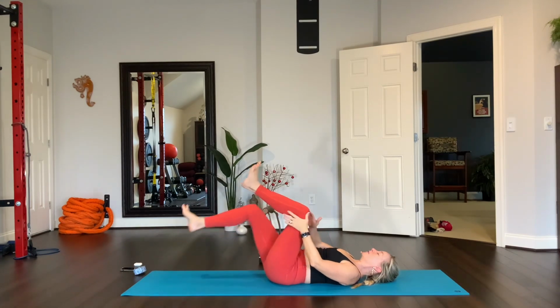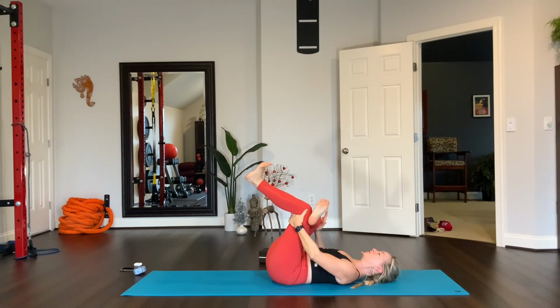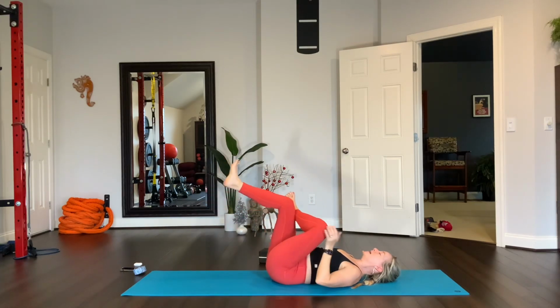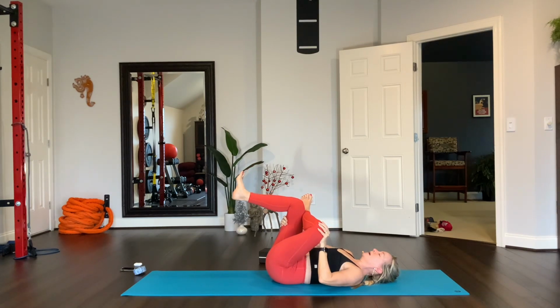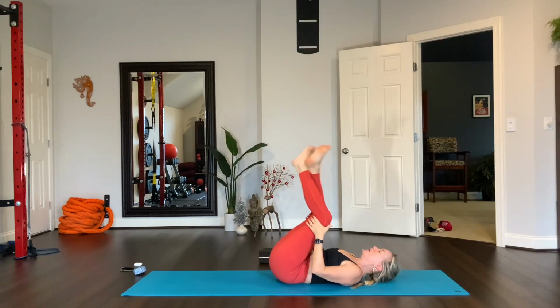And I'll place the right ankle on the left knee, figure 4 stretch, press the knee away, flex your feet. And then change sides, left ankle on right knee, press the knee away, pull the leg in. You can even cradle the leg and press that leg into the arm. And then release. Cross your ankles and roll up.